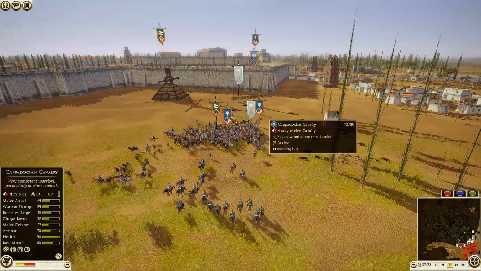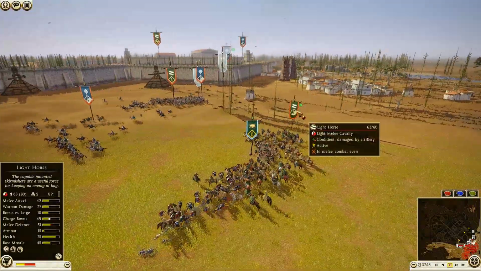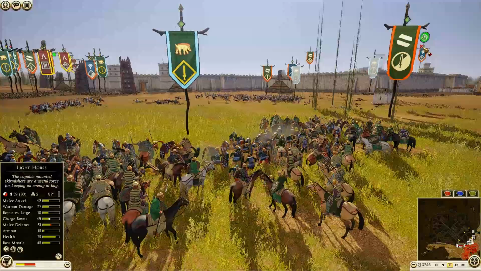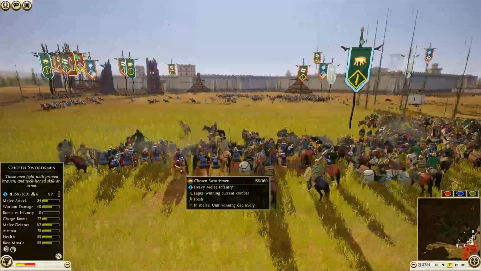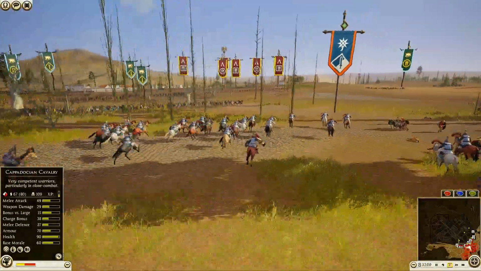Cappadocians at 97. That unit 53. Galatian swords 29, and we have the light horse still over here, only getting 2 kills so far, but he did use the frenzy charge, but he chose into Chosen Swordsman. That is not going to be a good go.